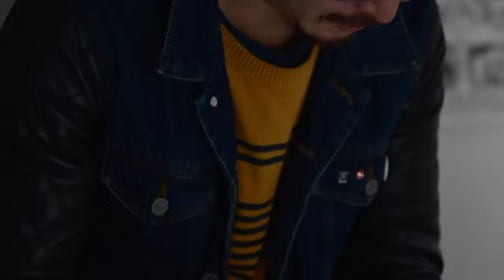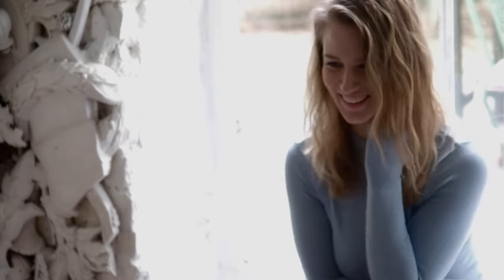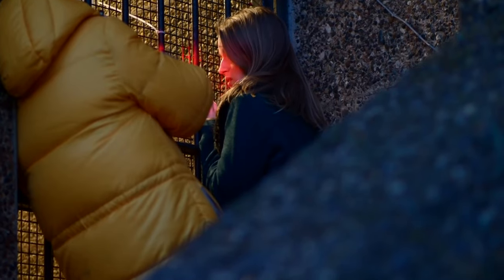For instance, what's the point of getting a 100 megapixel camera if you don't do large print? And what's the point of getting a camera that can shoot 60 frames per second if all you do is family holiday snaps? And what's the point of getting a camera capable of 18-stop dynamic range with 16-bit RAW if all you do is post on Instagram? None of that makes sense. But photography is about enjoyment, whether it's buying gear or actual photography. I'm not going to discourage you from acquiring your favorite camera or lens — I'm only talking about photography and how you can improve your craft. So anything would do the job really, and whatever you have right now is more than enough.